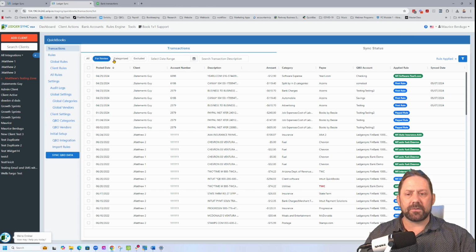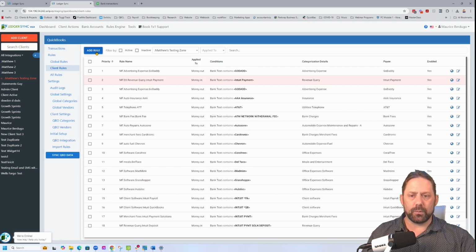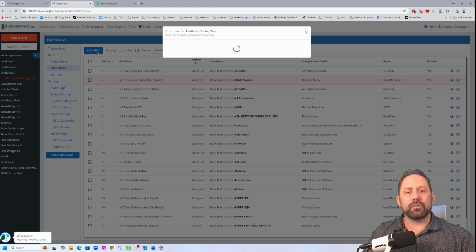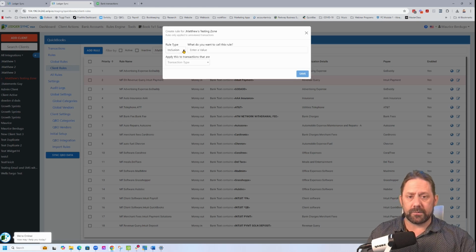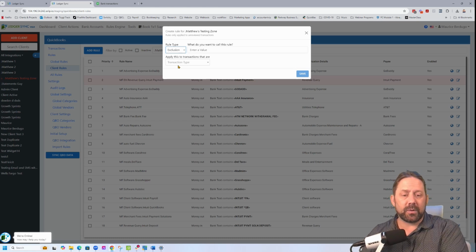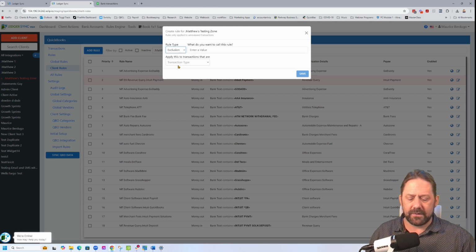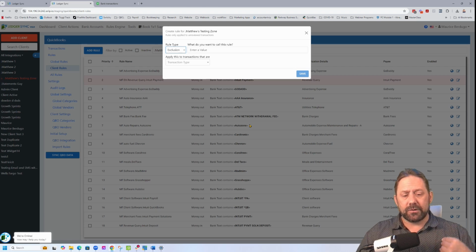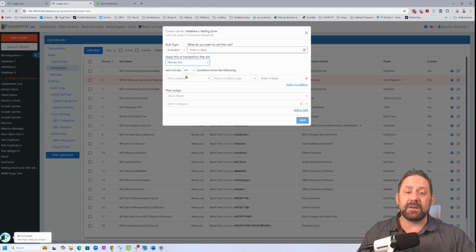And the reason I say this is part of the way we've done this is when you create rules, you have the ability to create exclude rules. This is important because when we push transactions to QuickBooks Online, which I'll show in a moment, everything goes directly into a general ledger. So there are certain times if you're using third-party applications, say you're using Intuit Merchant Processing, and it's already going to create the payment and the merchant fee, you would want to exclude those kind of transactions from being pushed in a second time.